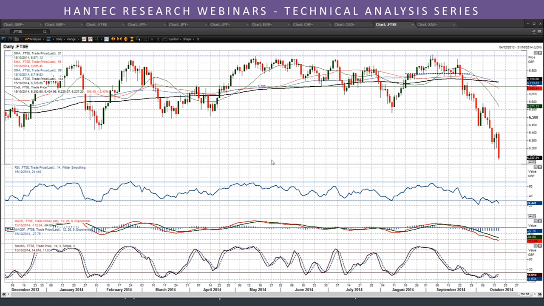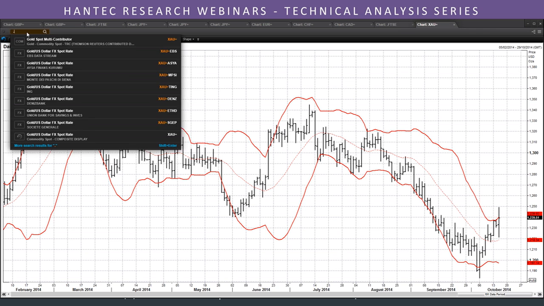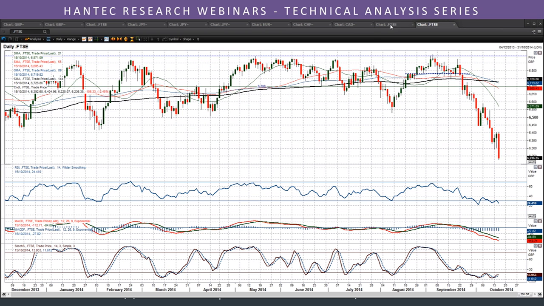And as I said on the Bollinger Bands earlier, those Bollinger Bands look pretty horrendous. So yeah, it still looks pretty bad. But you've got to be aware that at some stage, and I stress this again, unless there's going to be some sort of absolutely cataclysmic sell-off, the FTSE is going to have to form some sort of support and rally.